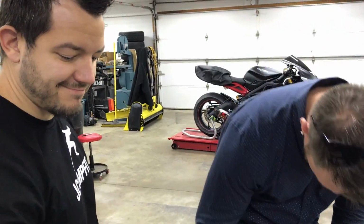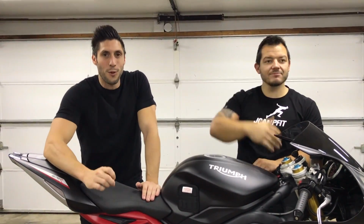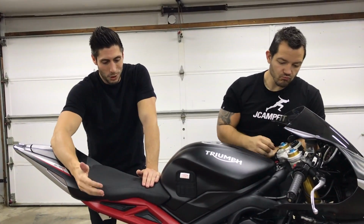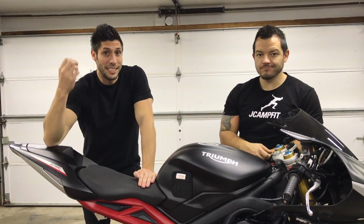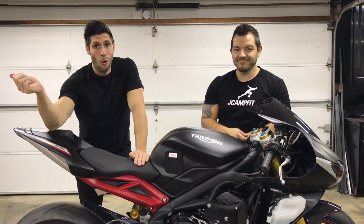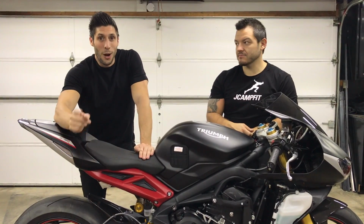Freaking awesome, man. All right, guys, so there you go. There is the installation of the full Akrapovic titanium race exhaust system. Like I said, we're gonna be taking this over to Triumph to get the ECU flashed for the full system, installing the servo buddy, and then we've got a whole host of other modifications to put on this bad boy. I'm super excited. I hope you guys are excited.